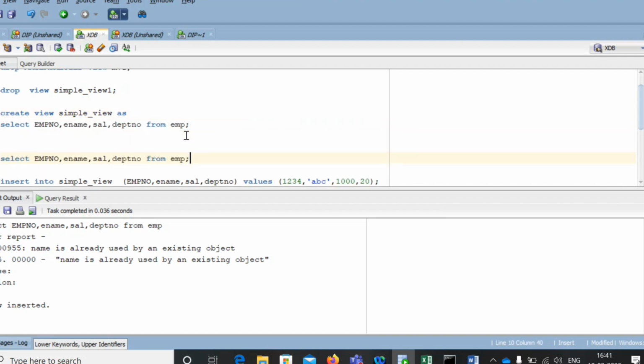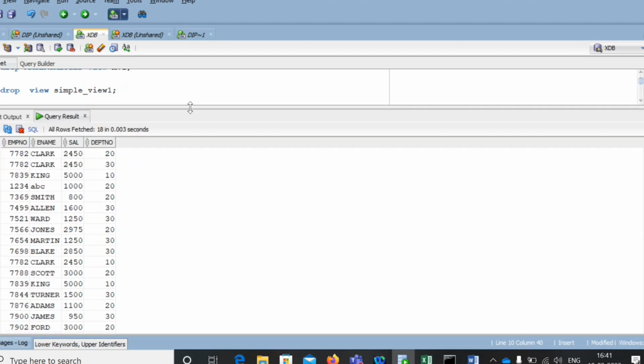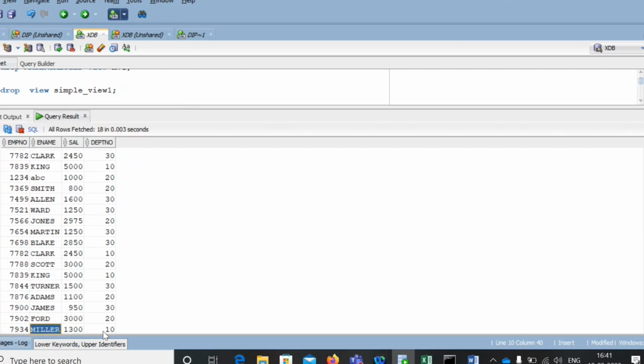Can you check how many records we have in the table also? Earlier we had 17 records. Now we are seeing 18 records. So here is ABC in this place.